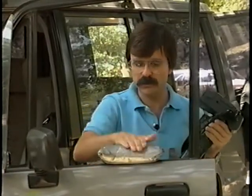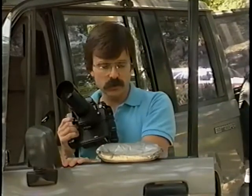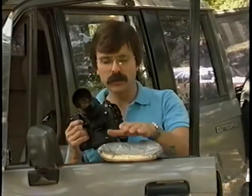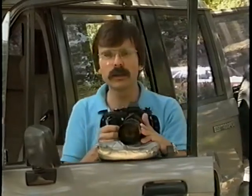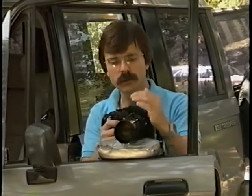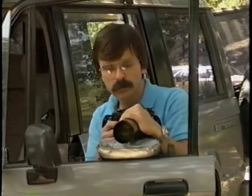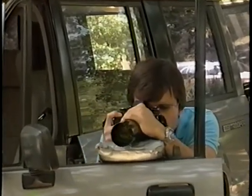You position this on a solid subject. You always want to put something soft between a rock or a tree or the car door and your lens. And now I can cradle my lens in here, and I can again shoot at very slow shutter speeds. I don't have to follow that rule of thumb of the shutter speed needs to match the focal length or greater for hand holding, because I'm not hand holding anymore. And again, your hand is going to come down on the top, provide the support, and allow you to get those photographs that you normally couldn't get.